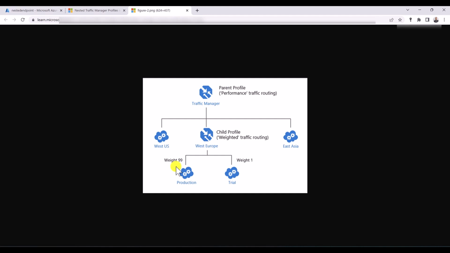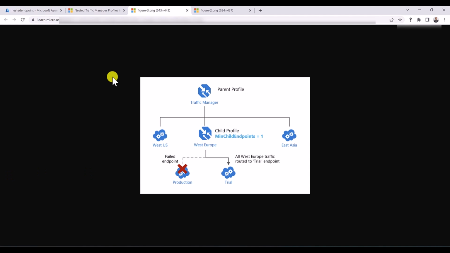So this is an example that shows how we can use performance routing method with weighted routing method in one architecture to allow us to test our changes on a smaller portion of users before we roll it out to all users in our system.